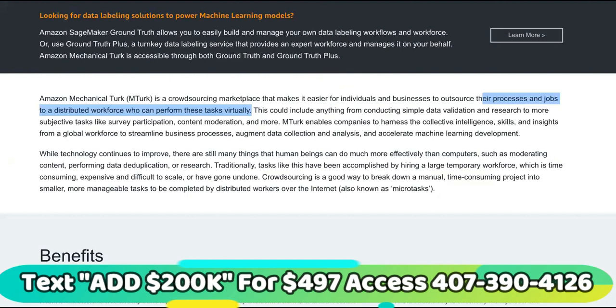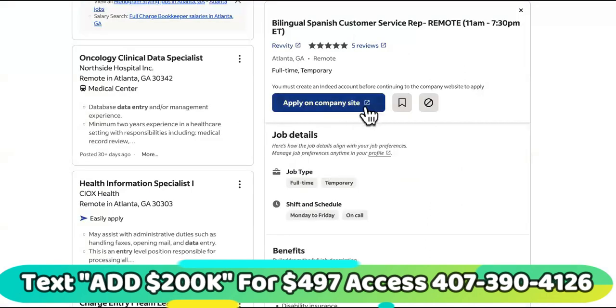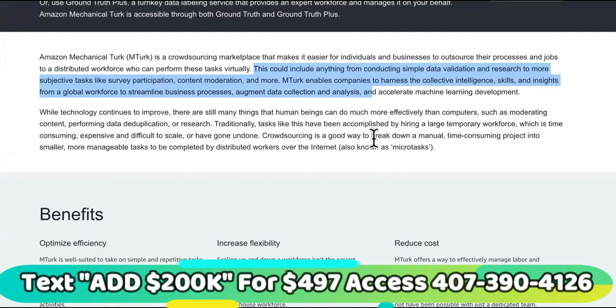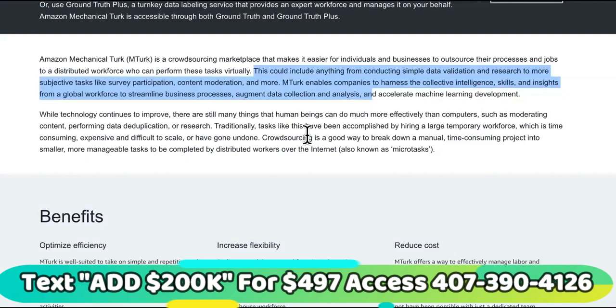This is complete leverage — nothing comes out of your pocket. You take some of the money the company gives you for that $40K job, and you chop off a little piece — maybe $300 to $500. If you're making almost $4,000 a month and you just give $300–$500 to someone on Mechanical Turk, they're doing the entire data entry work from wherever they're located — India, Pakistan, Colombia, Mexico, wherever.